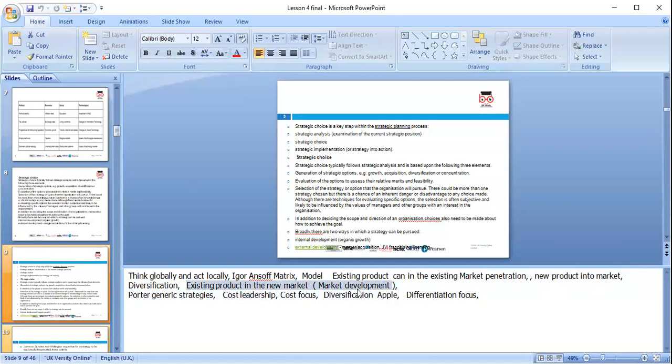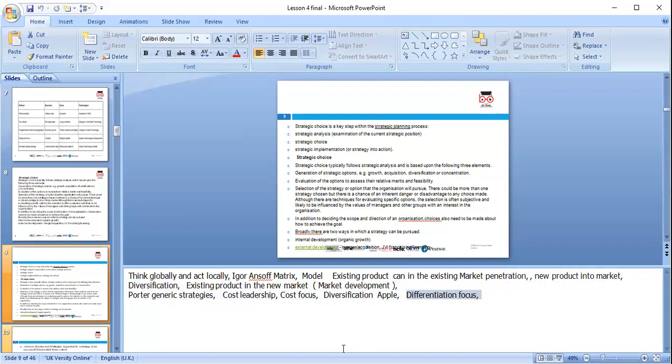And then we've been given the strategies, Porter's generic strategies. We want to be the cost leader in the world, like Ryanair and various other companies. Cost focus is narrow: maybe one of your products is cheaper than your competitor's. Differentiation means don't put all your eggs in one basket; you focus more on innovation, like Apple's cloud versions and so on. And differentiation focus means you are a little bit different from competitors.